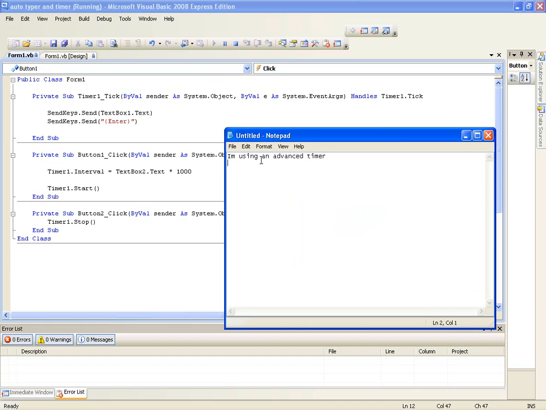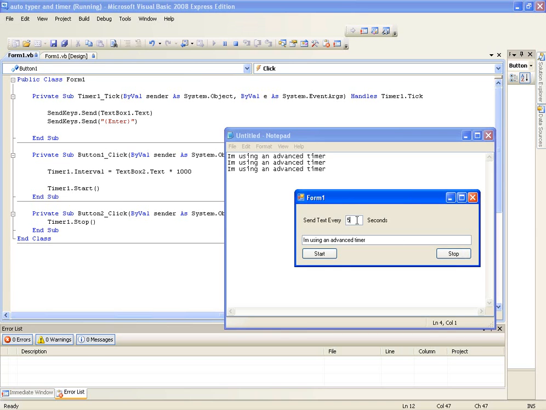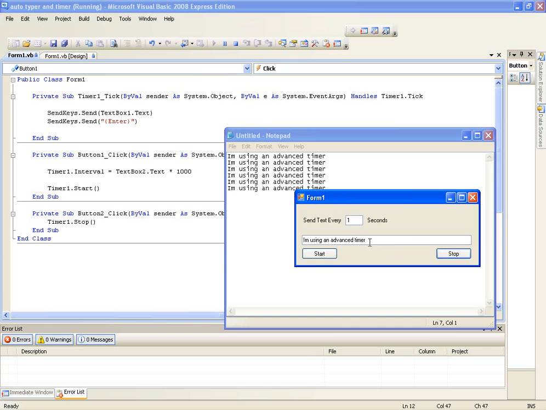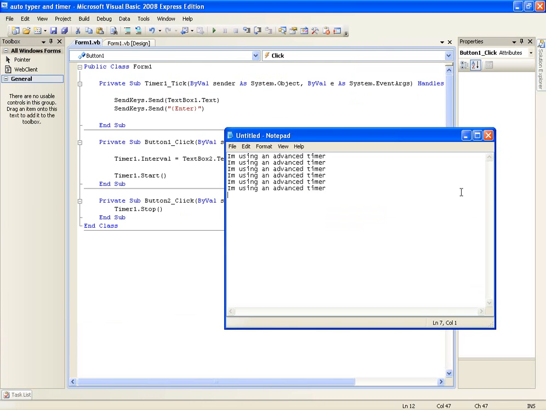So wait, 1, 2, 3, 4, 5, and there's the code again. It's just going to do that every 5 seconds because that's what we've specified. Now you can stop it, and you can even change it to 1 second, start, and it'll go every 1 second. So that's basically how you create an advanced auto typer with a timer.